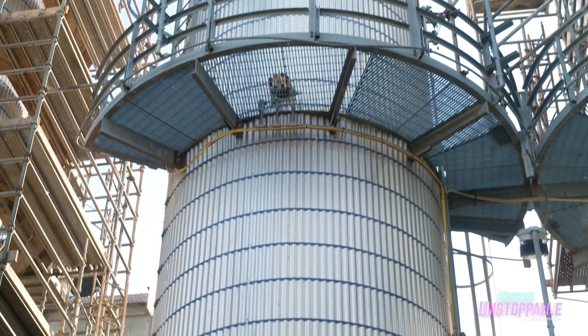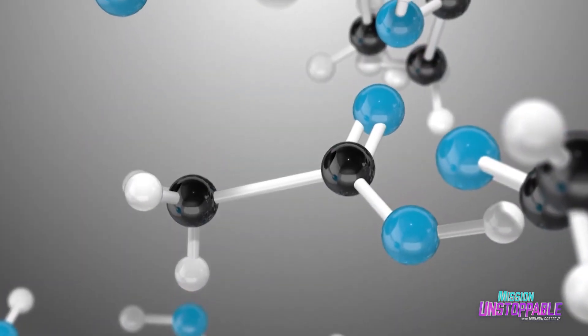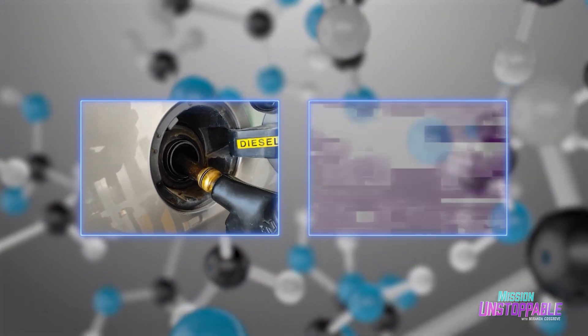Next, the mixture undergoes two crucial chemical reactions known as cracking and isomerizing. Similar to the first reactors, we use hydrogen, and then it cracks — which is chopping up the long carbon chains — or it isomerizes, which is basically moving around the carbon to make the fuel properties a little bit different. By rearranging the carbon molecules, a variety of fuels are created, from longer carbon chains of diesel to shorter strands of jet fuel.